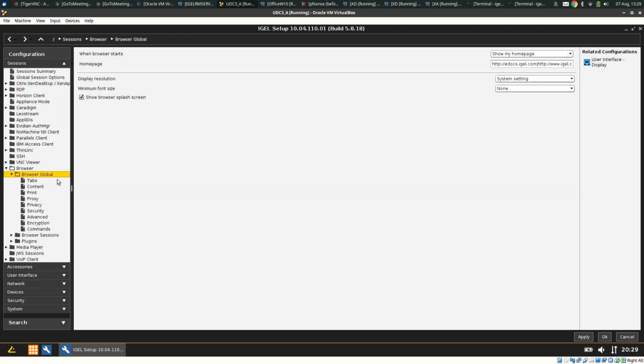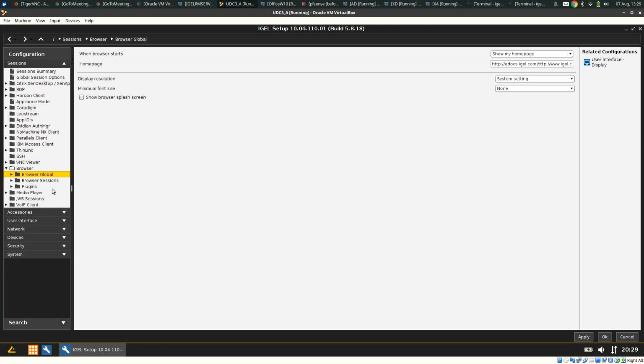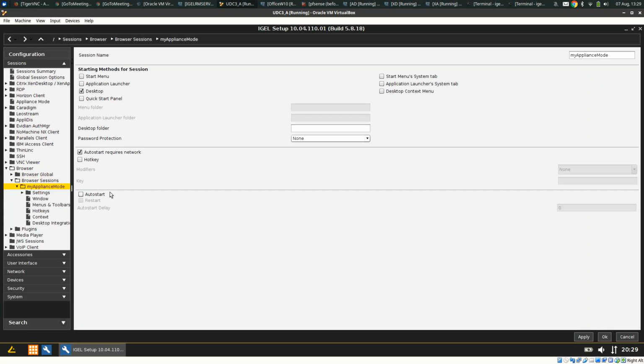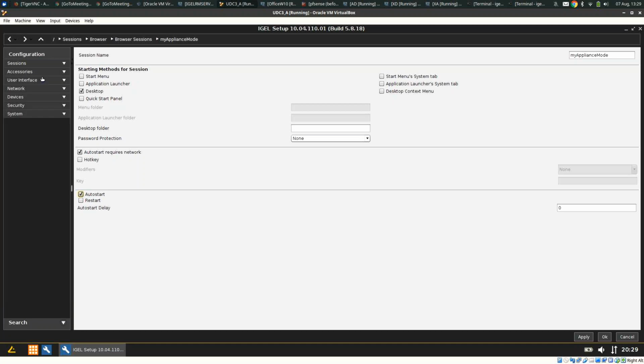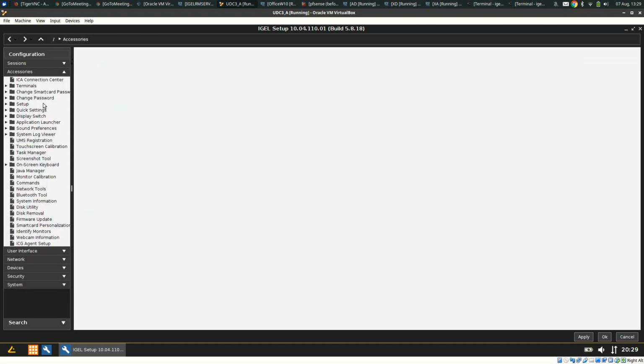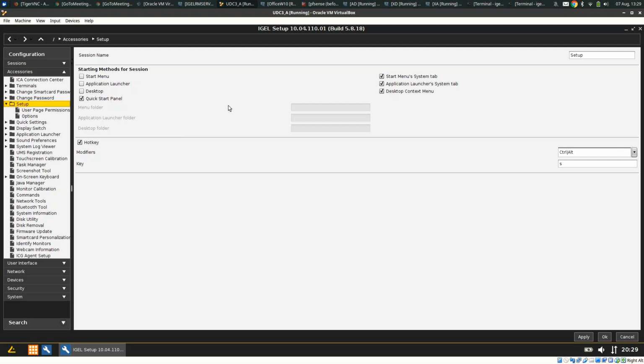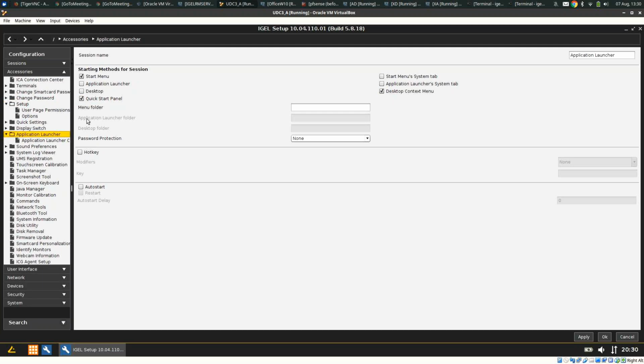Okay, and let's hide the boot splash, and set it as auto start. It depends on your request whether you need an auto restart. After that we'll go to hide something. I'm almost starting from the factory default, so you will see the setup first. Let's kill all the shortcuts. Application launcher, let's kill the shortcut as well.